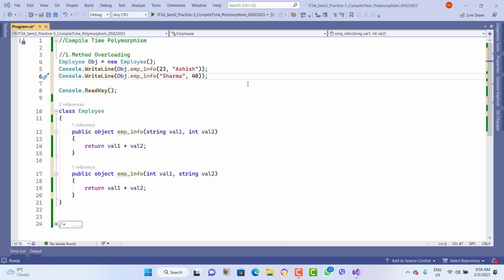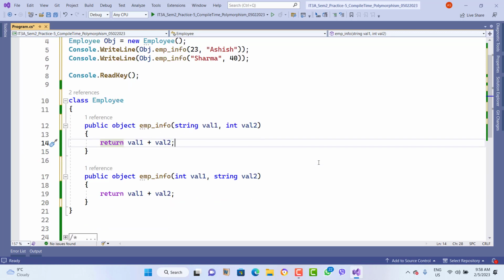Here you can see what I did. It is also method overloading. How? Here we have taken the same name method. The order of the parameters is different. First is string, second integer. Here first integer type and second string. So what we change here is only the order.